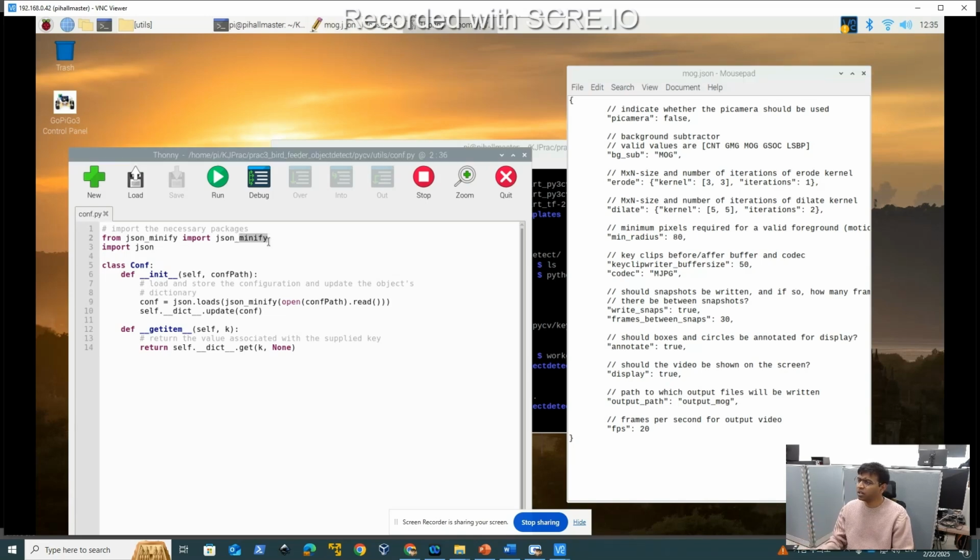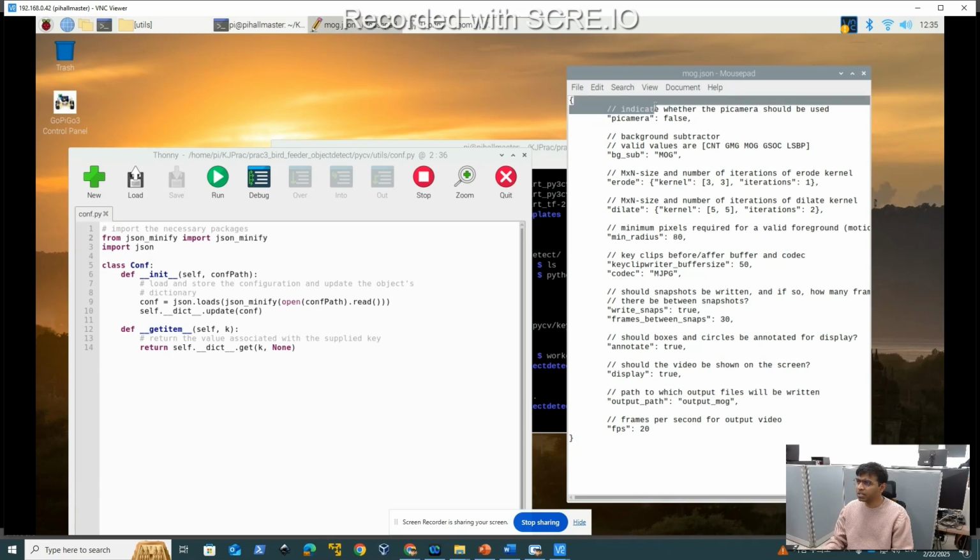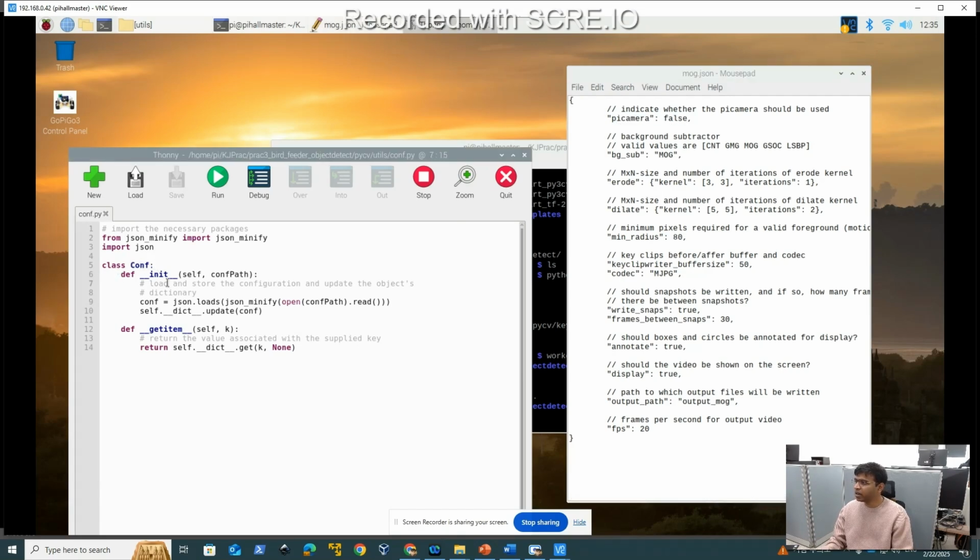It means please remove these comments and give us only the key and value pairs. Then we are giving one class as confidence, and we are saying, just load this file, and that conf reads this file and gives us these parameters.